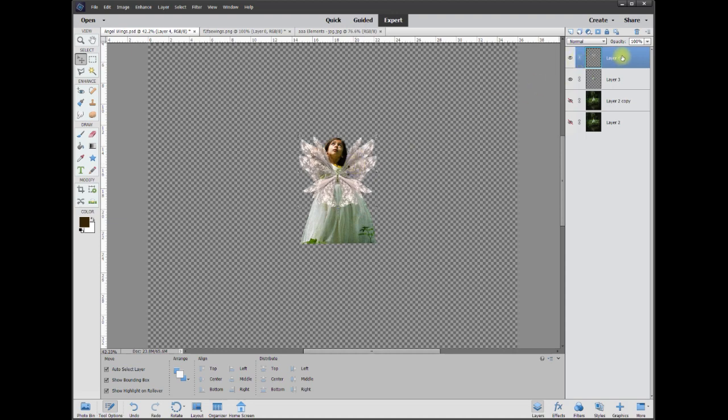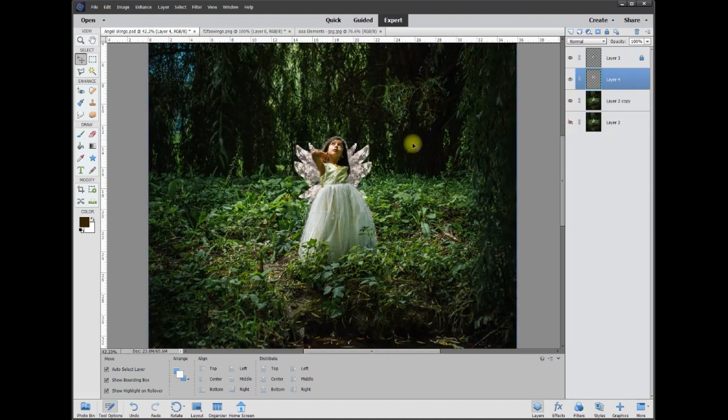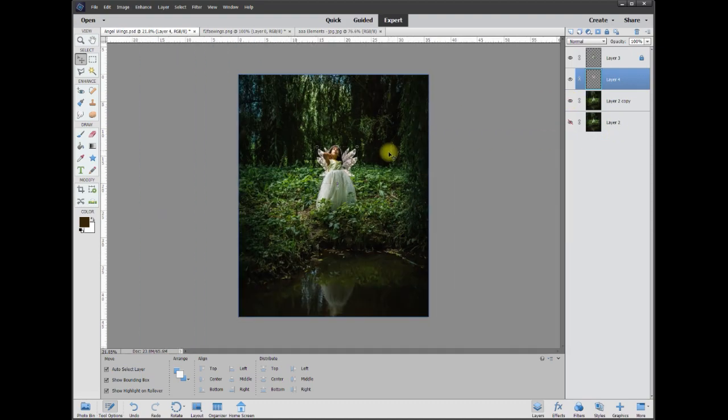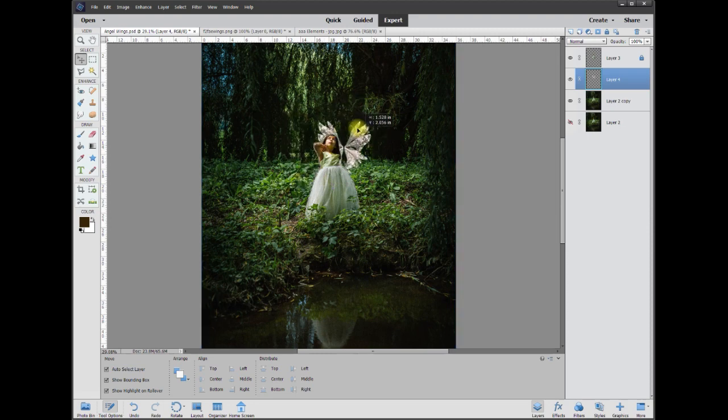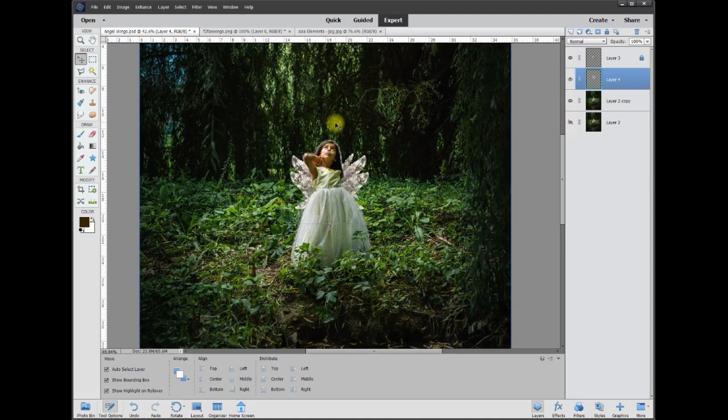All we got to do is take that layer and pull it underneath her layer, and it puts the wings right behind her. I'm going to go ahead and lock her layers so that she doesn't get grabbed by mistake. Let's turn the background back on, and there we see we have the wings behind her. If I go too low, you'll see that it goes beyond the mask that I built. So all I have to do is make sure that I keep it above her.